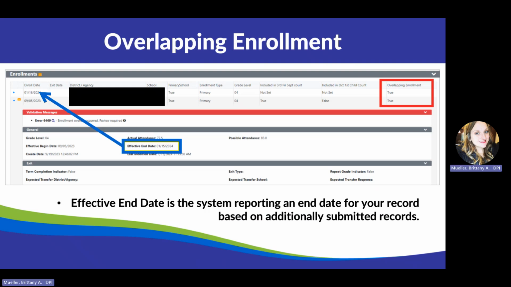Great question. Anything with SIBA records? No. Yes and no, but we're gonna say no. SEPA records are a different record. They do coordinate with enrollment dates, but as far as this effective end date on the enrollment record, no, it is not actively going to do anything with your records.